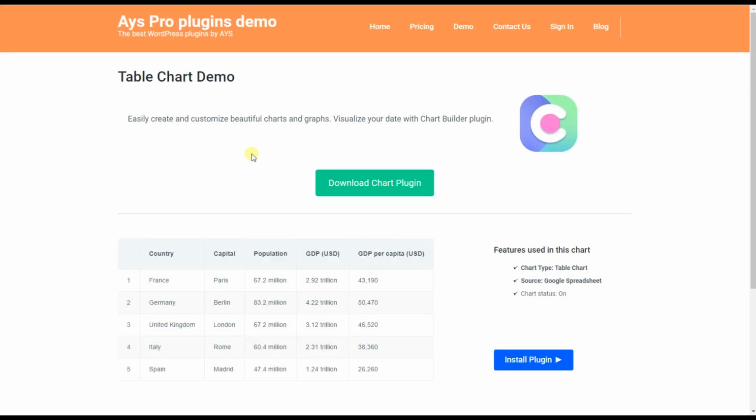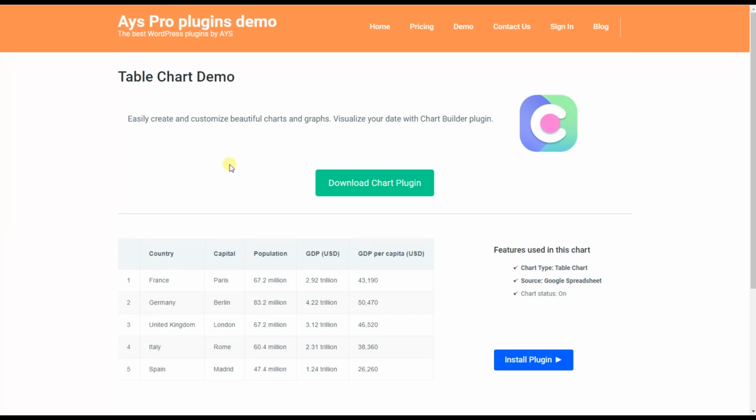Next advanced chart type we are going to discuss is the table chart. The purpose of the table chart is to present data in a structured format, making it easy to compare and analyze. Let's imagine you are comparing the prices of different items at a grocery store. You can create a table chart with columns for the item name, price, and quantity available. Let's check the table chart on the dashboard.